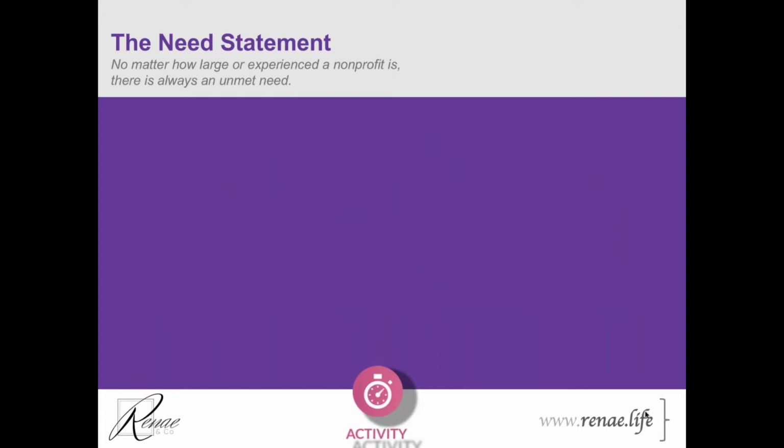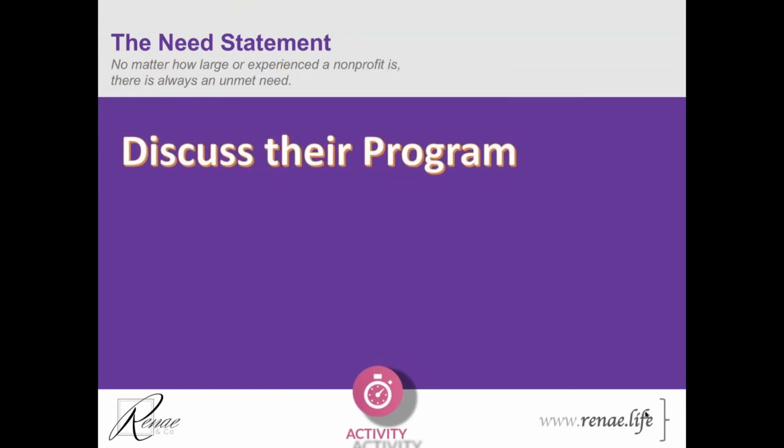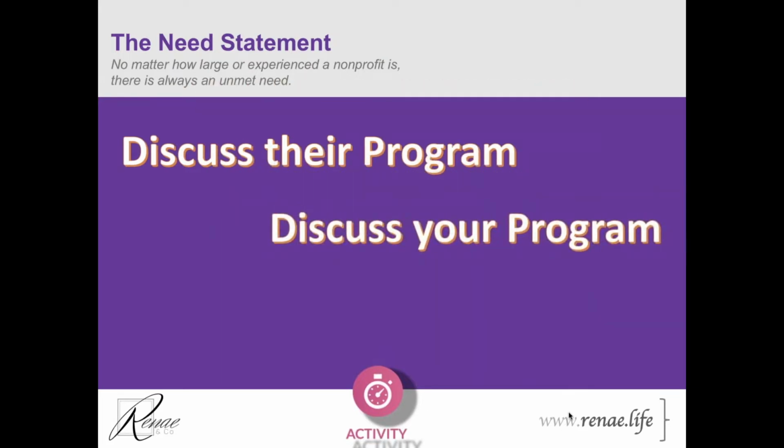Let's talk about the best way to respond to this particular scenario. First, you would continue discussing the program with that individual because by discussing the program, you will learn a little bit more about what they're doing. Their program is for tutoring in math because the students have such low test scores.